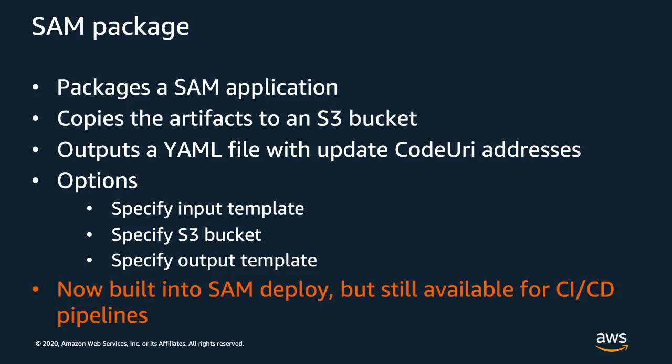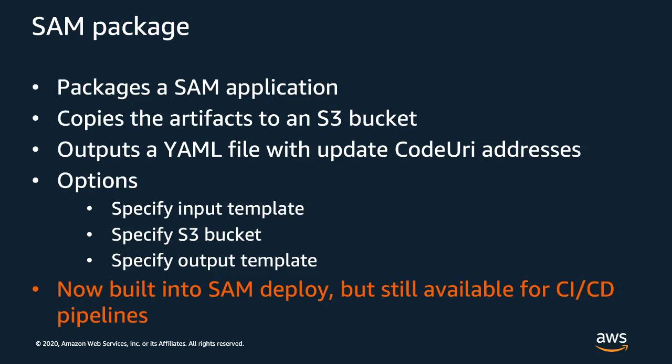Now, this is built into the SAM deploy process, and if you're just doing local development, most likely you won't use this command. However, if you're doing CI/CD and you've got one that's dependent on package, we left it in there, so it's still available. You can package everything up without deploying. And this is probably how you want to approach CI/CD anyway, so that you're not deploying from the command line. Instead, you can use CloudFormation directly to deploy based on the artifacts that SAM package puts out.